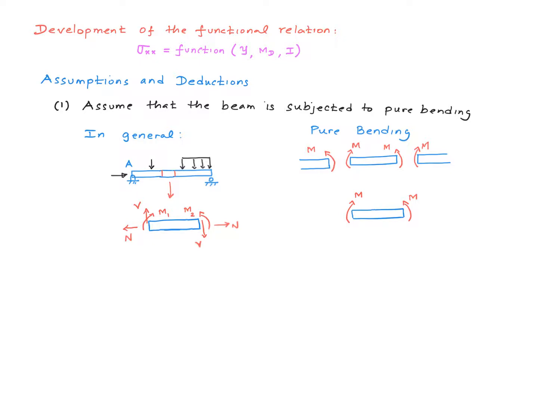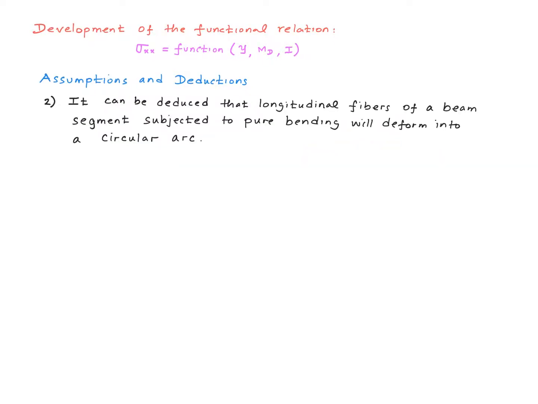So you might ask, what about the other two types of forces, shear force and the axial force? What are the effects of those, right? It turns out that we can use the principle of superposition to calculate the stresses produced by these two quantities, the shear force and the axial force, one at a time again, and superimpose them. All right, so we'll worry about it later. But for now, in this video, we're going to assume that the beam is subjected to pure bending like shown in this picture.